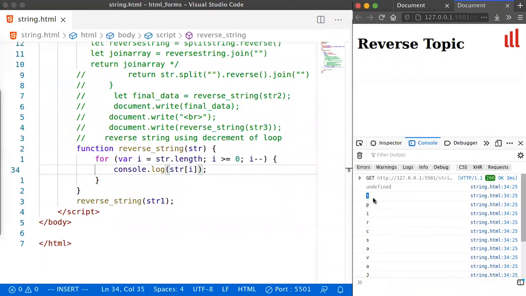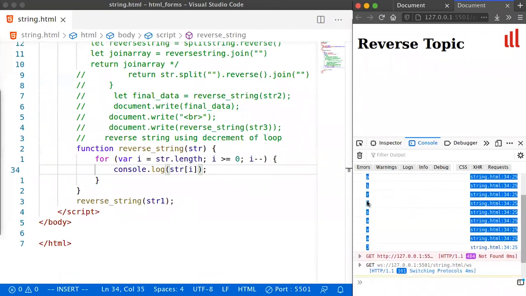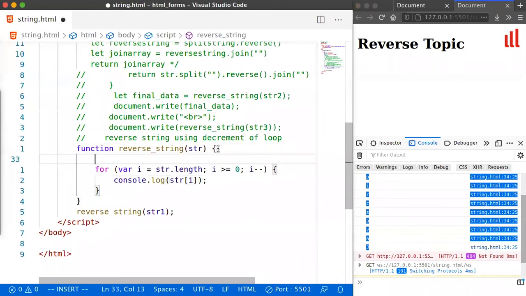Just look at this, this is one reverse string you are able to get. But you don't have to print on top of the console. You want to concatenate the string again, so you can simply create one variable inside the function. What variable are you going to create here? We can simply create a variable named let and the new string, right? So you're going to add the new string inside this variable again and again.